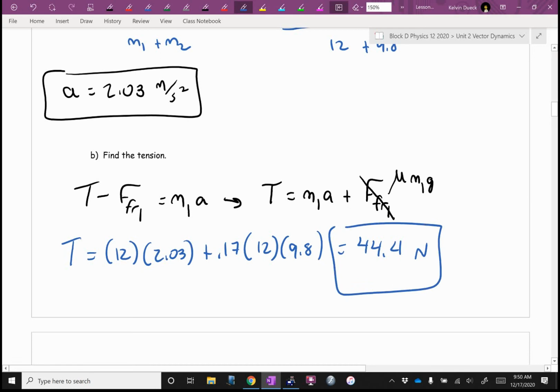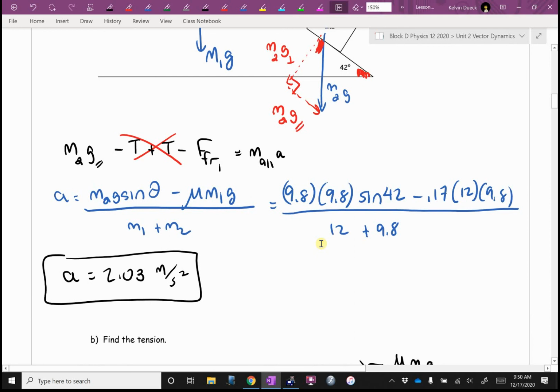By the way, could I have given you the acceleration and said find the coefficient of friction, the mu? Yeah, you would just get the mu by itself on this line. So you would get friction by itself first of all. And then what did we say? How do you get a mu by itself? Divide by the normal force, whatever it happens to be. In this case, M1G could be a perpendicular, whatever. Totally fair game. As far as I'm concerned in this equation, I can give you anything but one thing and you can get whatever you need to by itself.